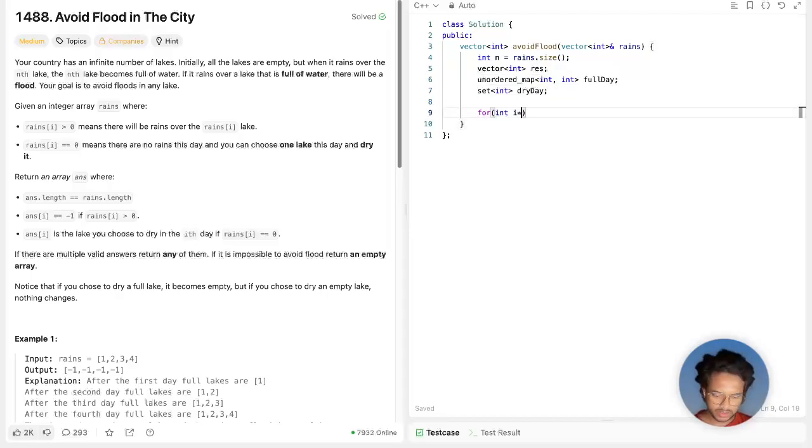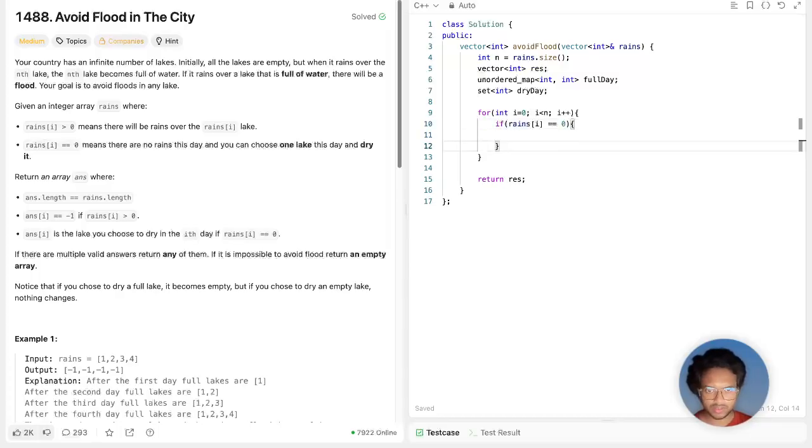For i equal to 0, i less than n, i plus plus, and I'll return response. Then I'll say if rains of i is equal to 0, do one thing, else do another thing.